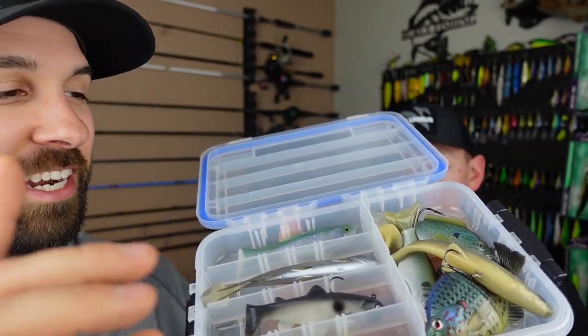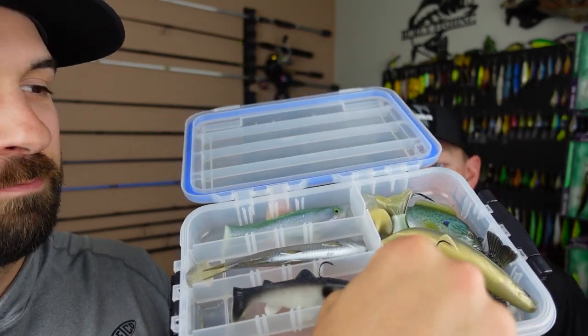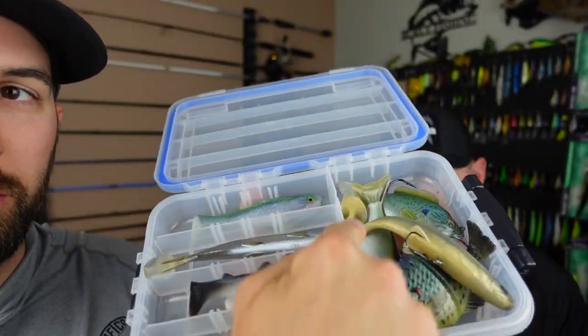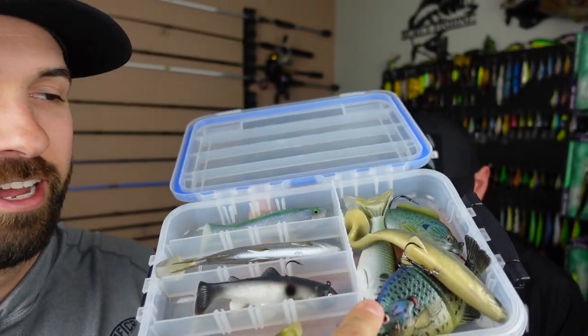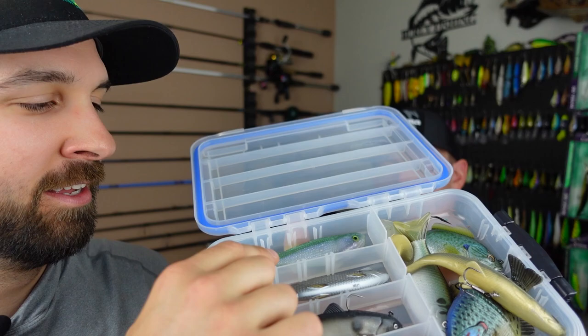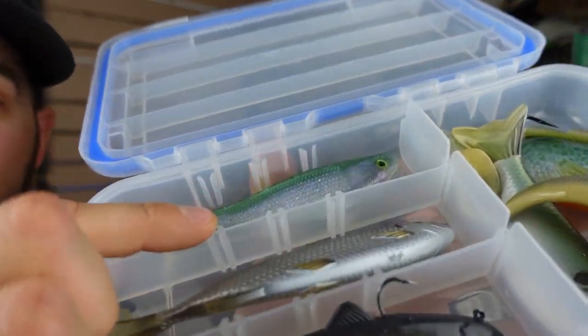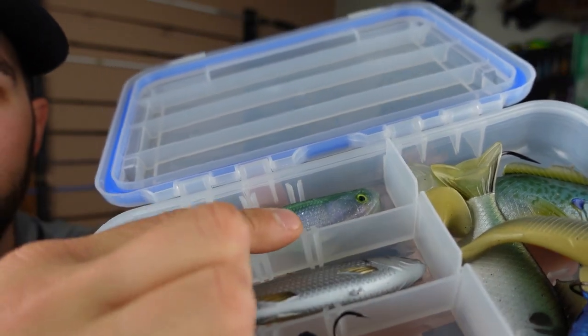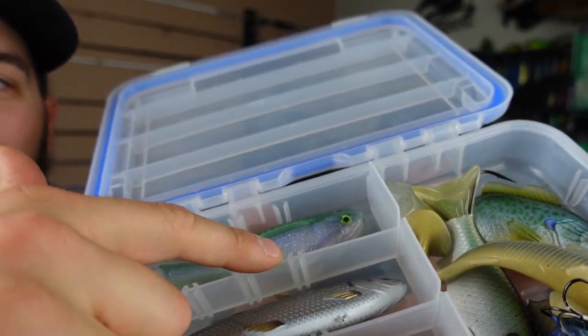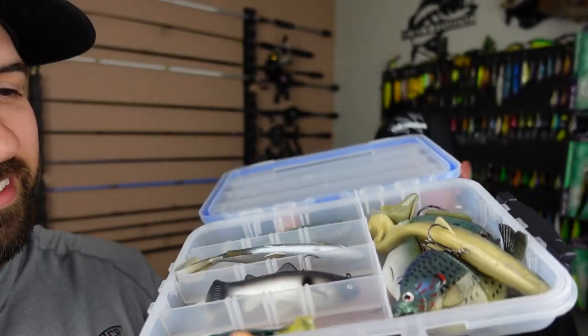One thing I will call out that I don't like about these is that it's got this big side, which is immovable. Like this little wall right here, this grid, you can't change that. So these are not as customizable, in my opinion, versus the other ones we were just looking at. And look at this, tiny divider sections. You've got one big section and three tiny sections that I've literally never used. It's just not as versatile, I feel.